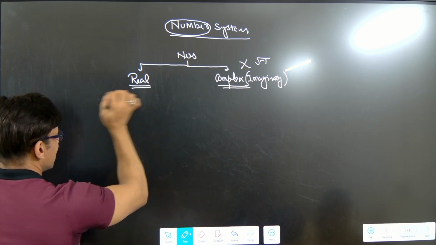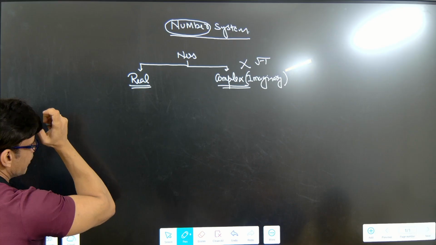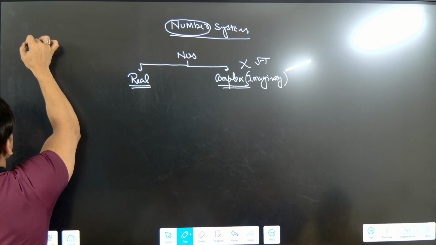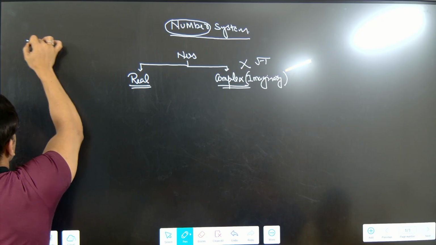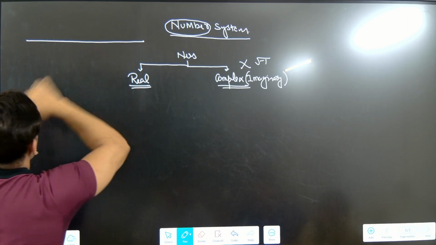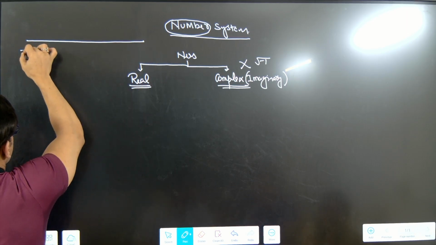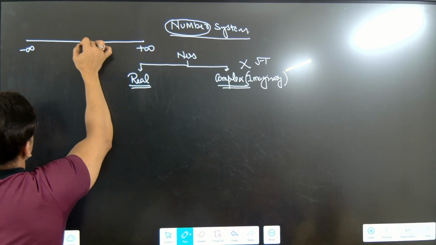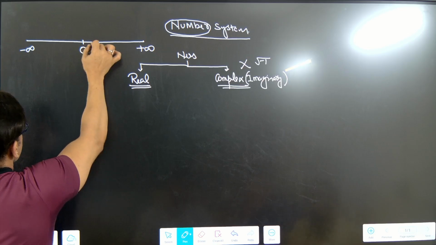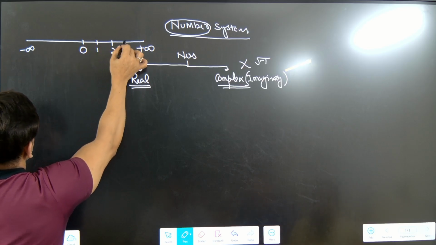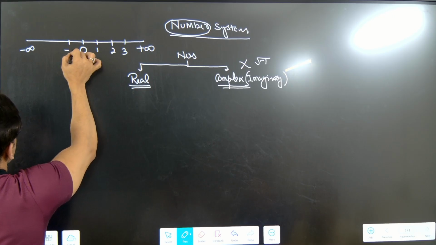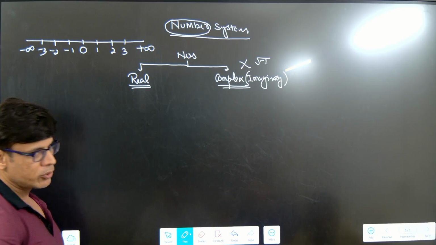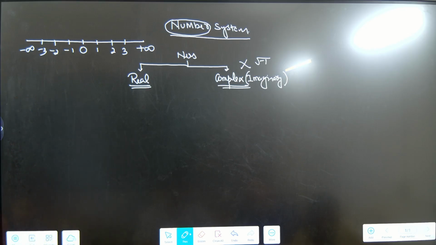Let's focus on real numbers. What exactly real numbers are? Suraj, any idea? They are numbers which lie on the scale. I mean, number line. Very good. So suppose there is a number line, right? One, two, three. Remember small classes. -1, -2. When you place any number on a number line, it's called real number.